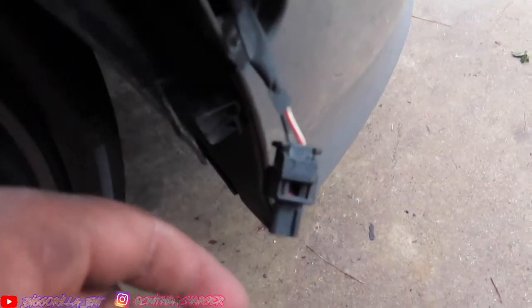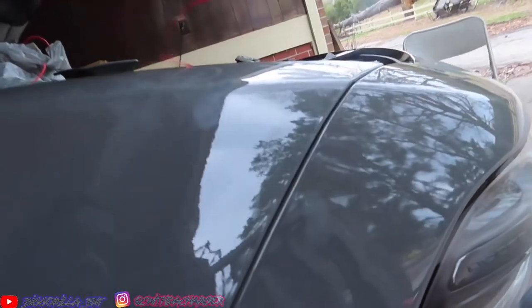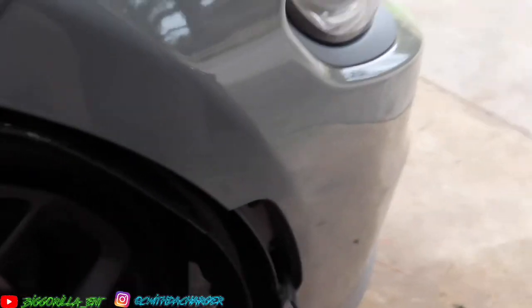So I actually got the side marker off, and basically what you want to do is connect this red wire here, and this is actually the one from your light. So this is not the one from the yellow wire. This is the one from your light. You drop it down to where you can grab it and bring it down, so it can connect here. So I'm about to get that started, and then I'm going to bring it down so you guys can see what I'm talking about.